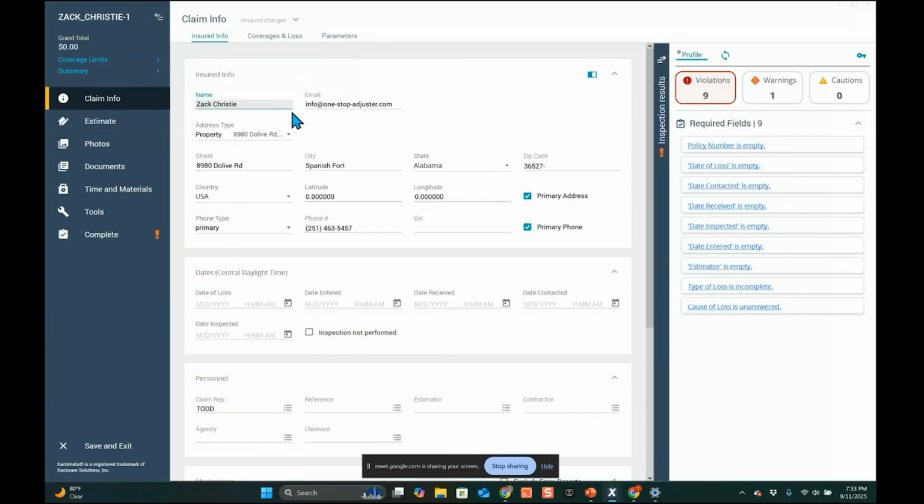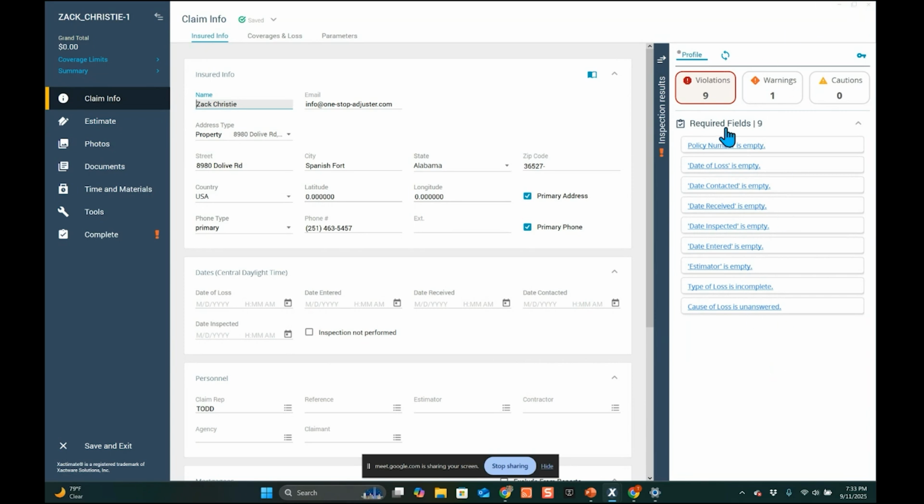Notice I've got the insured information. Over here, you see your violations. Okay. Now I want to tell you, with Xactimate, Xactimate is written for a contractor. Xactimate is written for mitigation restoration companies. Neither of those two entities, a contractor or a restoration company, requires dates. Only the insurance companies require dates. So therefore, Xactimate doesn't have the ability, through the way we're uploading the claim, to put in those dates.